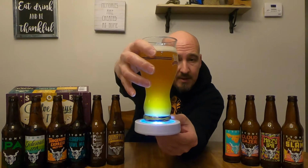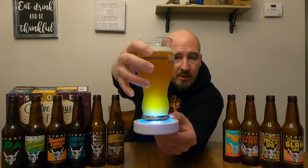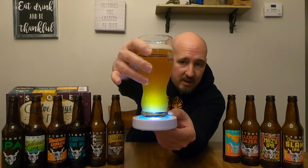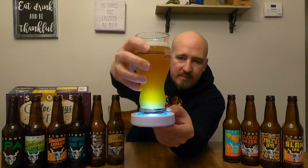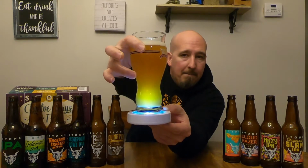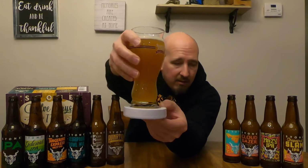That is the first hazy IPA so far that I've seen tonight that I can remember. It does not look like a bunch of particulates. It just looks like a cloudy fucking beer. So it's either really fine particulates or the haze is in the beer itself. Quite light yellow down there where the lights are really getting through, but it tends to darken quickly into a very honey-colored beer, very dark honey color. Not very many bubbles coming up from underneath, so not too effervescent.